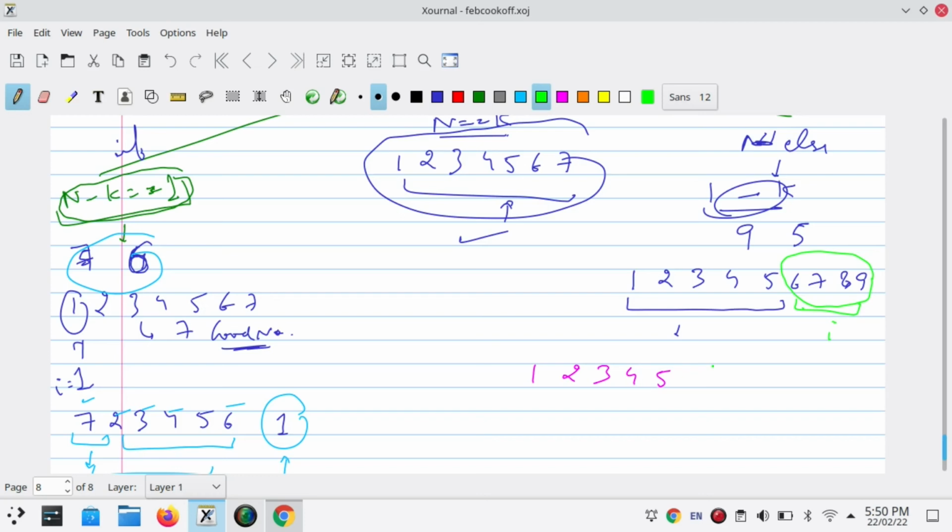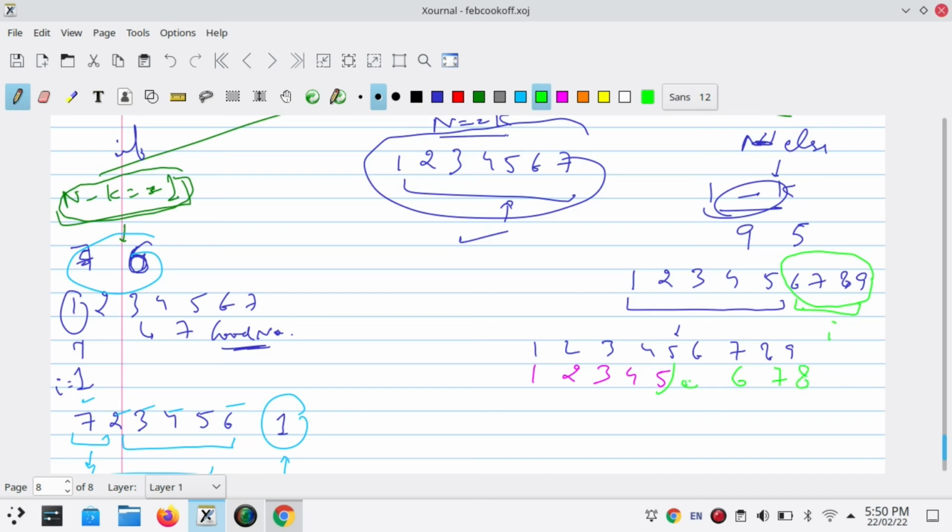So what we will do is shift them. Earlier it was 1 2 3 4 5 6 7 8 9. Now after this k value, if k equals 5, we have shifted them by one position, and it becomes 6 7 8.